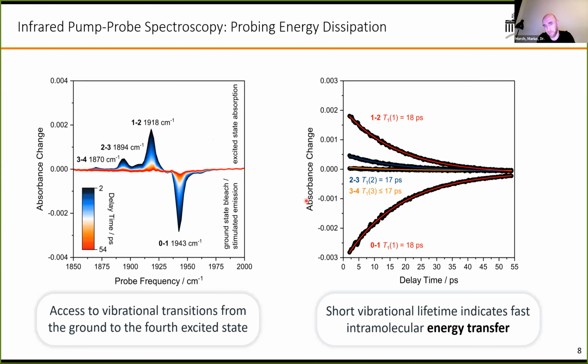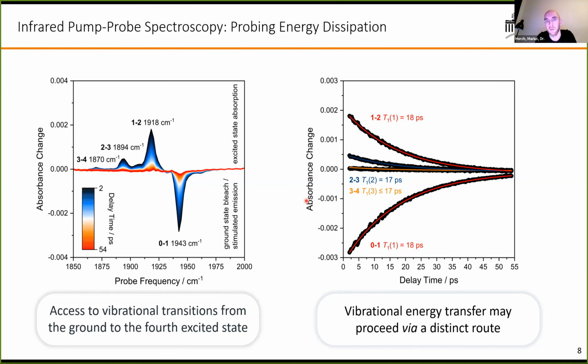Another thing that's interesting from this, according to these time traces here, is the fact that the time constants are actually all the same. So no matter from which of the vibrational states we're decaying, and this is in quite sharp contrast to what you normally expect and observe. And this basically prompted us to suggest that what we have here is a very specific energy transfer route towards the protein, as opposed to normal dissipative undirected energy transfer. And there are actually some indications from this from our calculations.